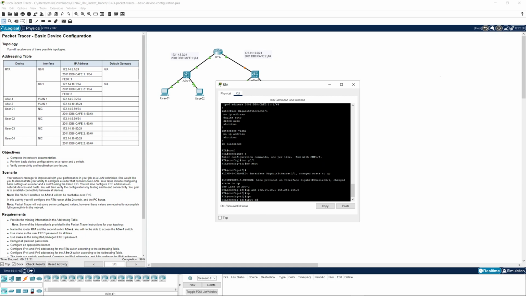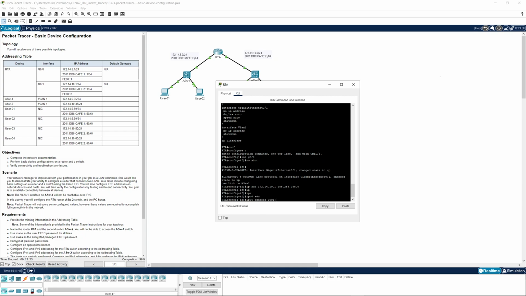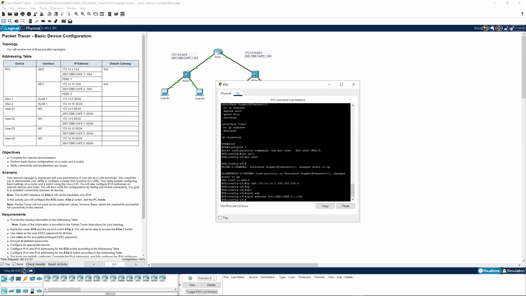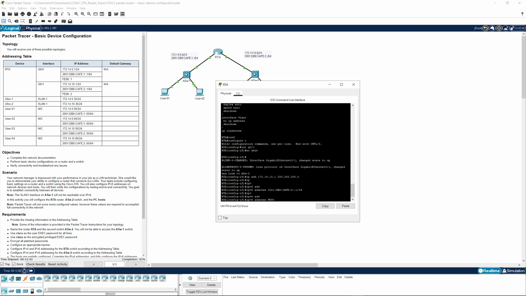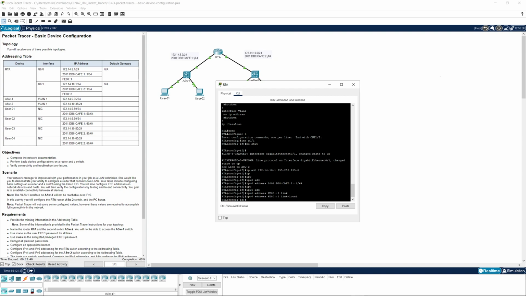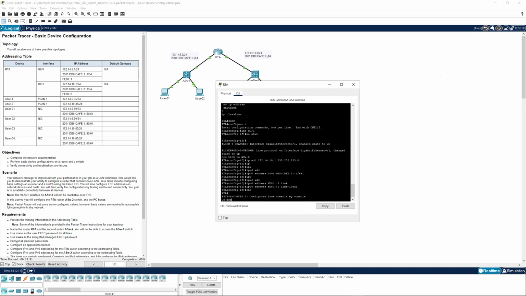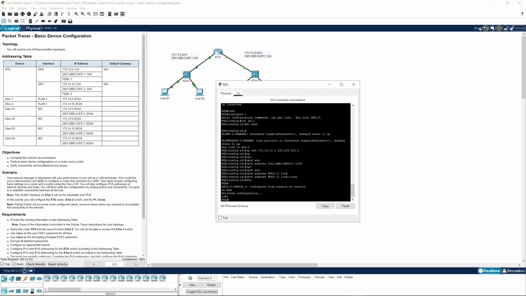IPv6 address 2001:DB8:CAFE, the 2 network, ::1/64. IPv6 address FE80::2, and that is a link local address. Alright, good with the router.